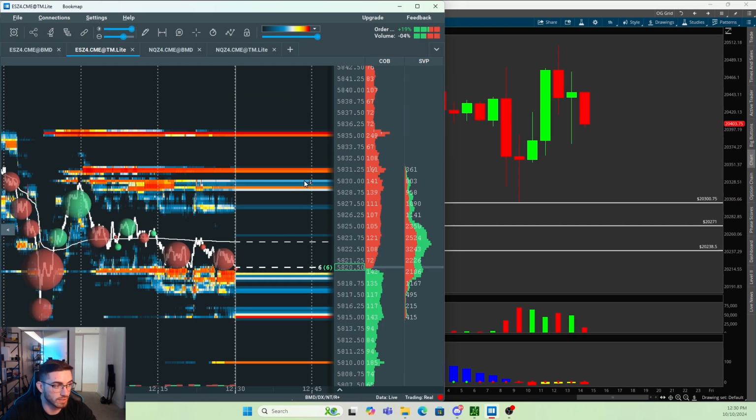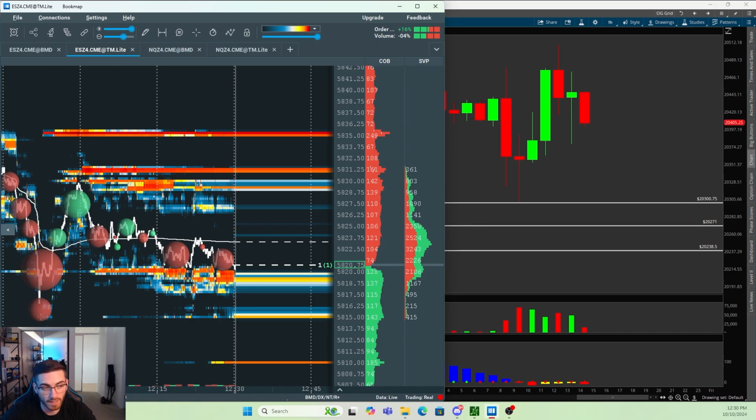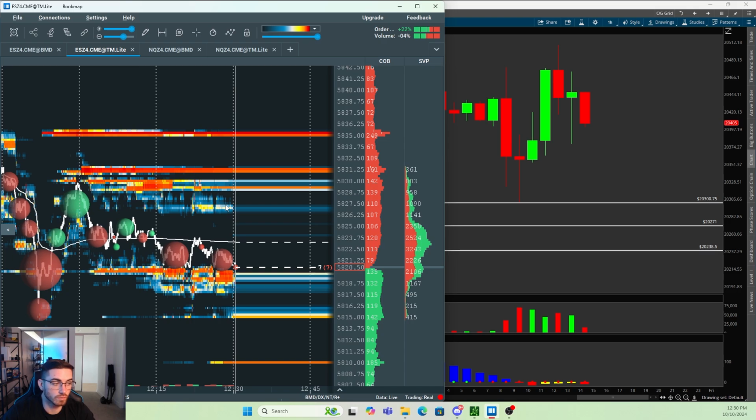And then if price were to trade up into this area right here, there are passive sell orders waiting to get filled. Now, what the bubbles are is these are your aggressive buyers or sellers. So the people who are buying market or selling market, and then your passive buyers and sellers again are represented in this shaded area. Now, how can we use this to our advantage when trading using supply and demand?